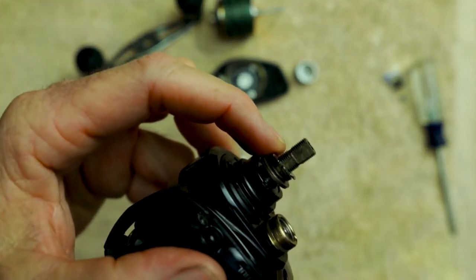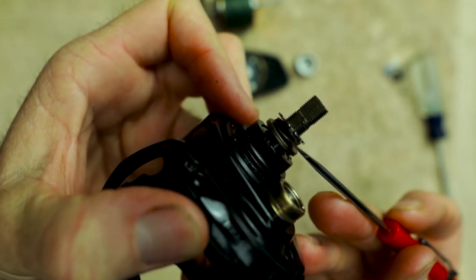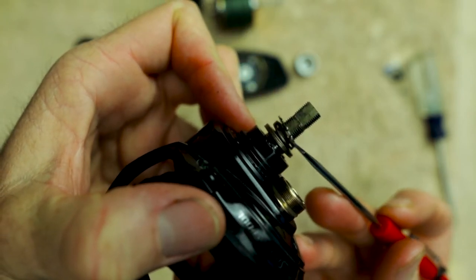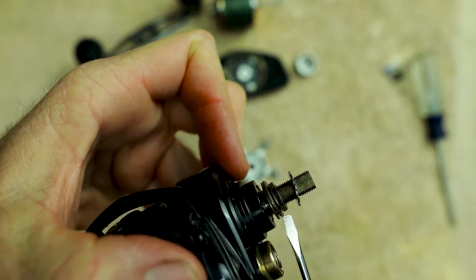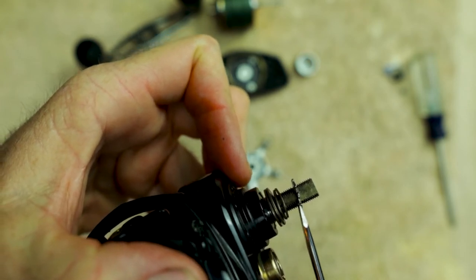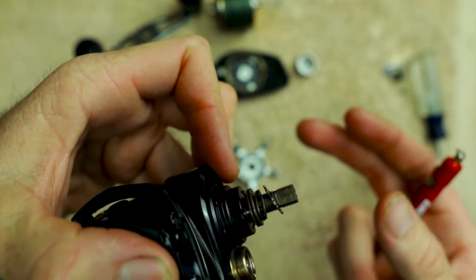Let me see if I can get this to zoom in for you. You have a star washer and you have two washers that are opposing each other. I don't know if y'all can see this. Let me get this star washer out. Right here, two washers opposing each other. There's a gap in the middle and they're touching on the sides. They're spring-loaded washers and they have to go back the same way.